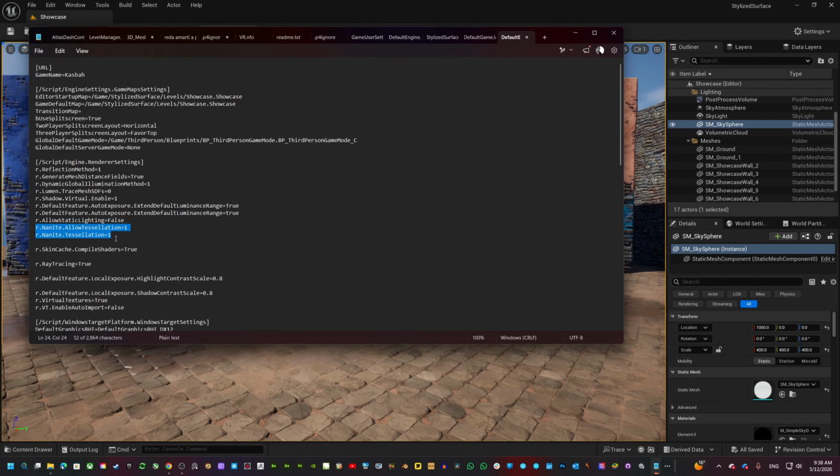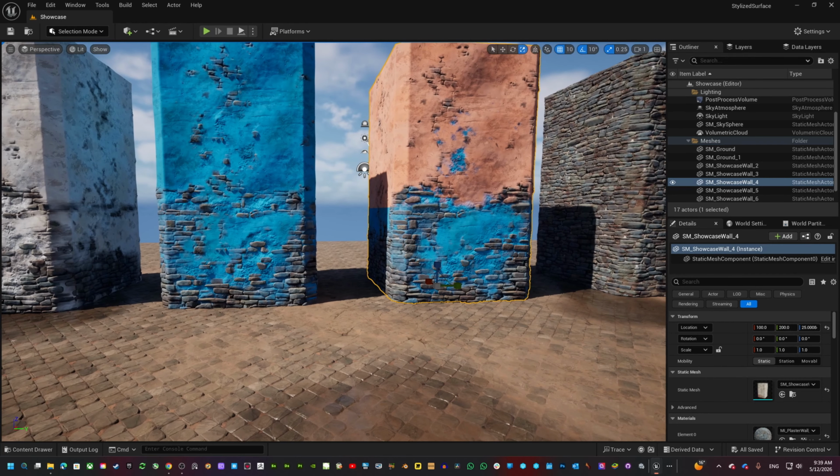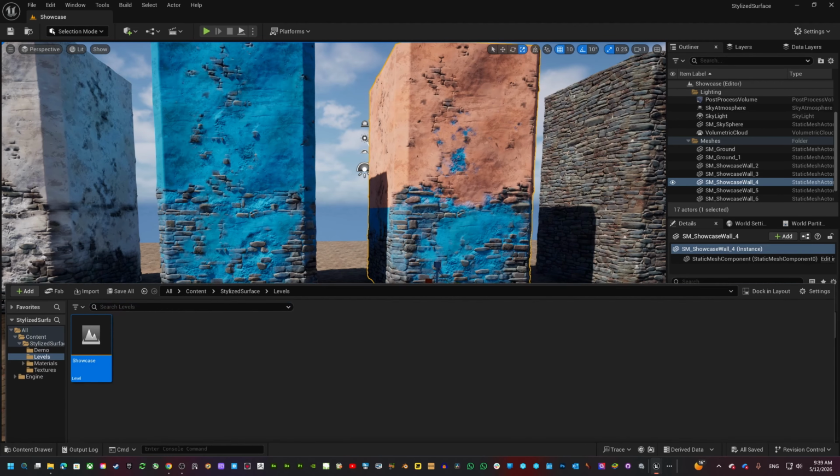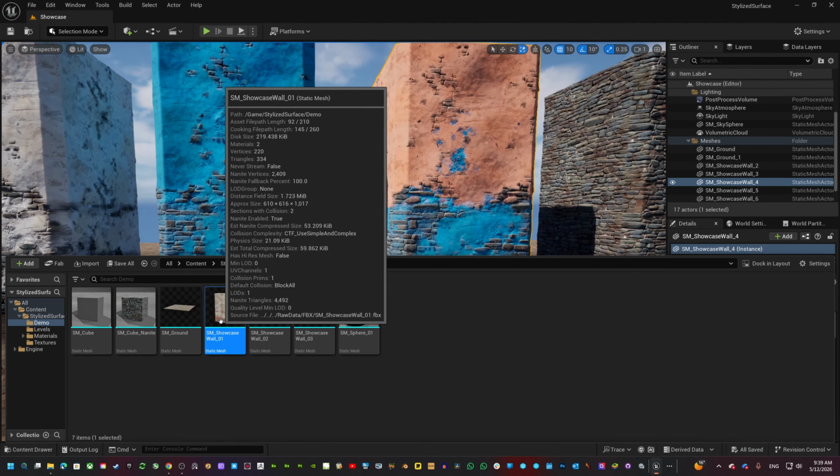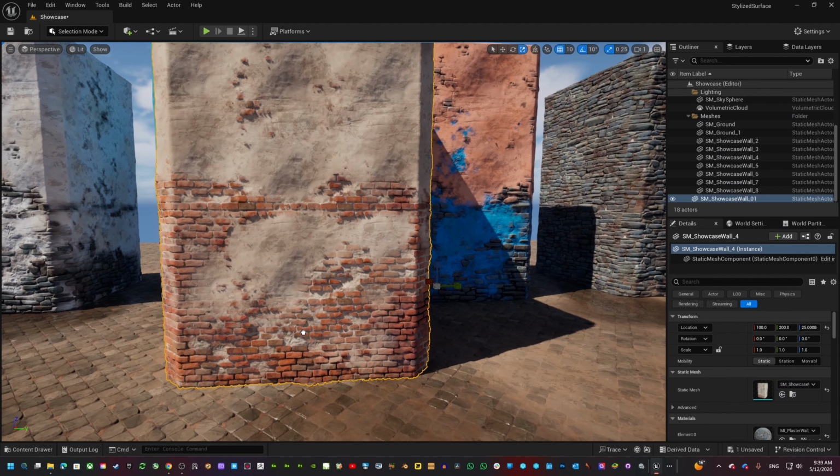As you can see here, the surface depth becomes much more visible once displacement is enabled. Now, there's an important limitation you need to understand. When using Nanite Displacement together with modeling mode Vertex Painting, Unreal modifies the actual mesh itself. For example, if I paint directly on this mesh and accept the changes, the mesh is permanently modified. That means if multiple instances are using the same mesh, they will all inherit the same painted result.